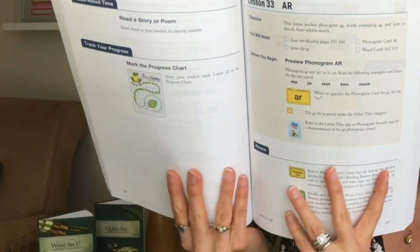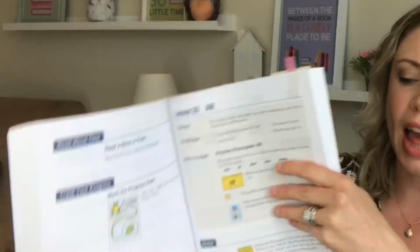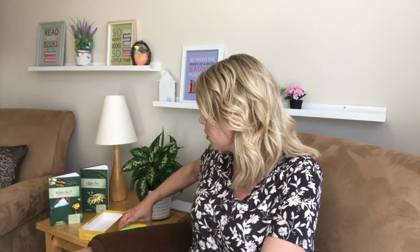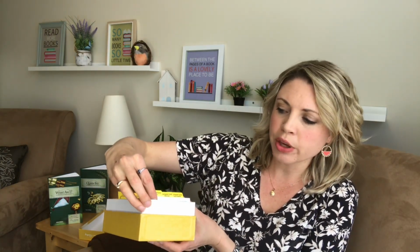So first of all, you have the teacher's guide, and as I mentioned before, it starts off with a little introduction for the parent to what you're going to be teaching that day. And then you typically start the lesson off using the cards. So there are word cards that go along with each lesson, so you can review those, and I highly recommend getting the box and the little tabs. These are fantastic, and it has word cards to review, ones you've mastered, and then cards for future lessons.